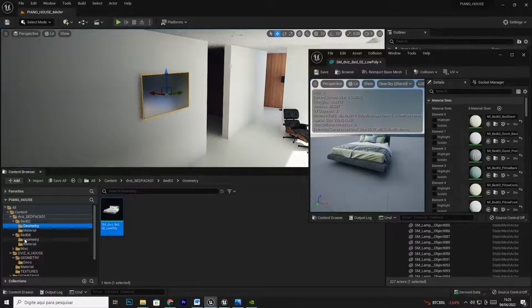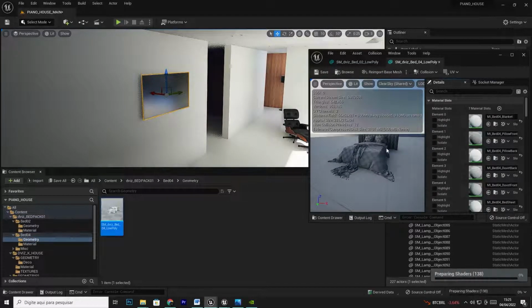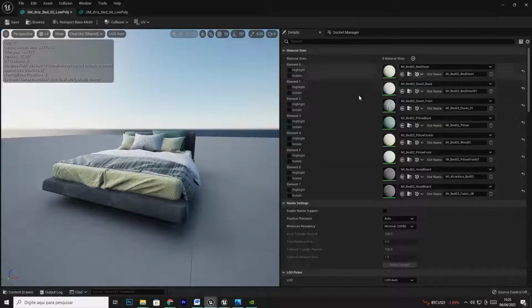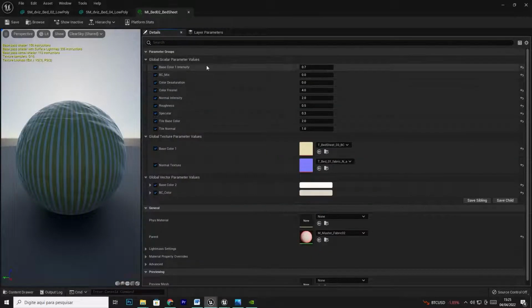Look at this. Let's see which is the bed. Yeah, right here. Okay. It's compiling the shaders. Every time that we do a process like a migration process, it has to compile the shaders, but it's okay. It's very fast. Look at this. The bed that we brought here has the materials with the adjustments, the mapping, and everything done. Okay, let's see it here. Look at this. So we have the color, control of colors, saturations, and all of this here.